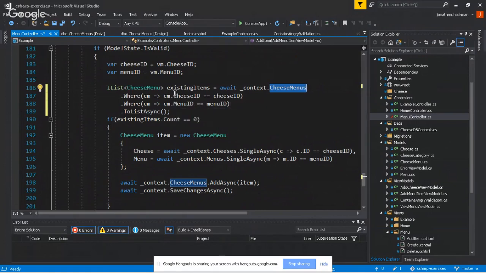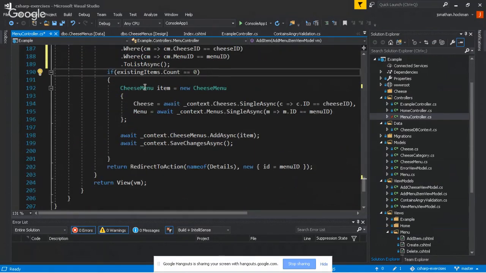But if it already exists where these two conditions are met, cheese ID and menu ID equal the same IDs that were passed here, if we find any, and this count does not equal 0, we just skip over it, redirect to the details page. So this is another cool thing about the redirect to action. You can name the details action and then just pass in ID equals menu ID, and that's good to go, and it just passes it into the appropriate path.